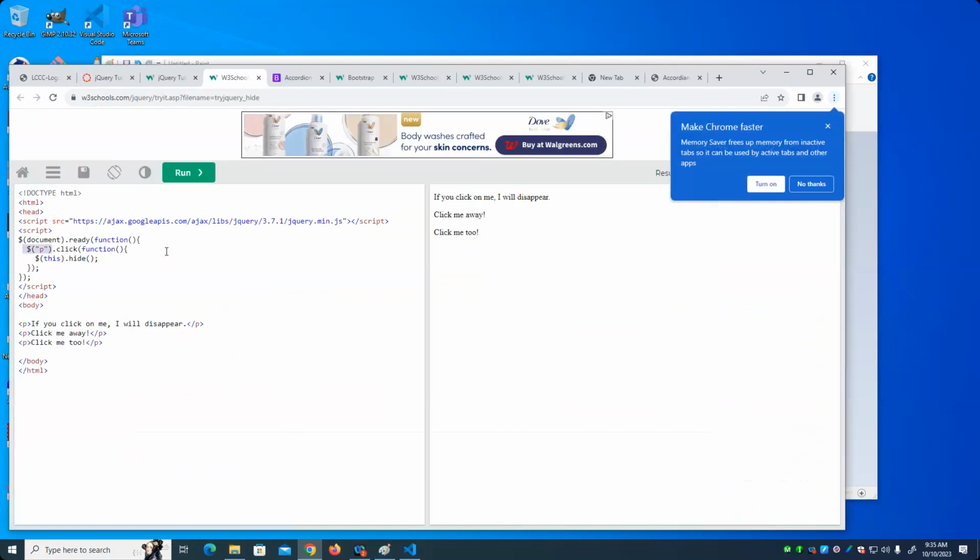What does that do? Well, when you see a $ with parentheses, that is saying to select one or more elements on the page.